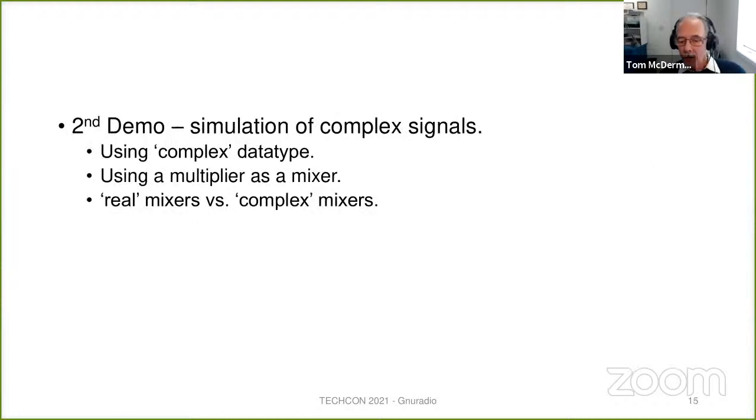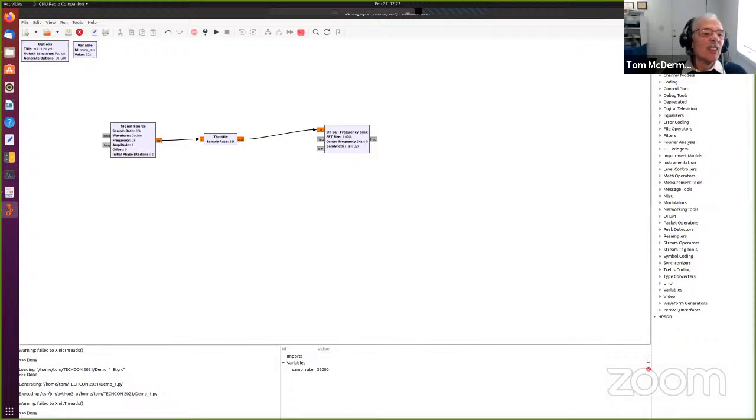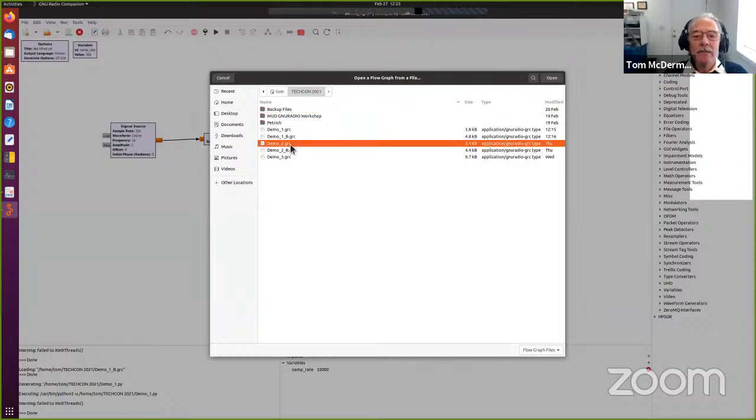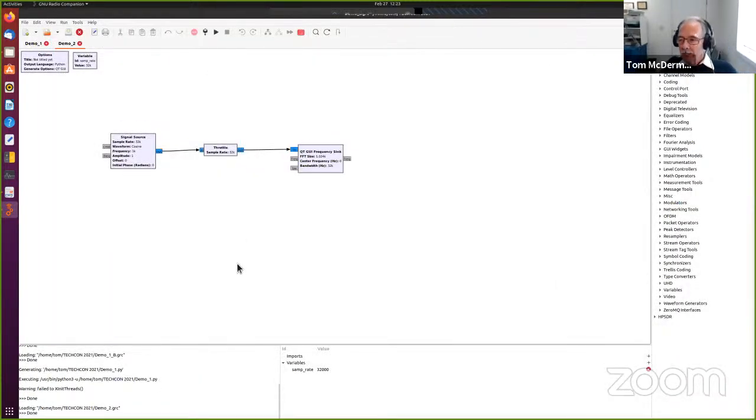So let's go now to a second demo. And the second demo is, let's go find demo 2 here. And here we see that same flow graph that we had before, but all the blocks are blue rather than orange. And so these are blocks that work on complex signals.